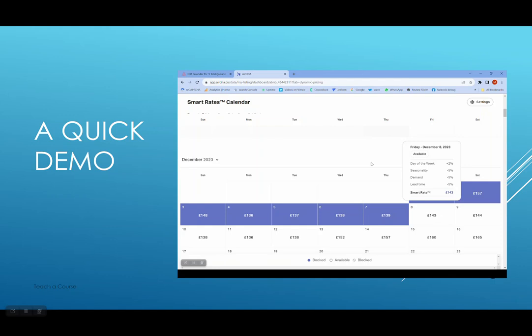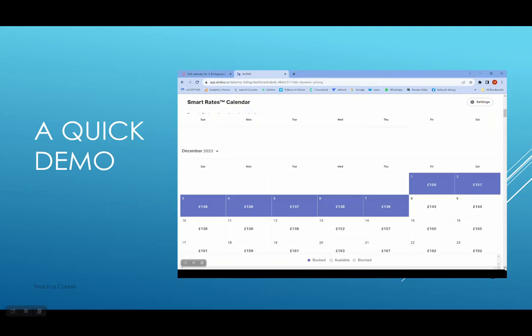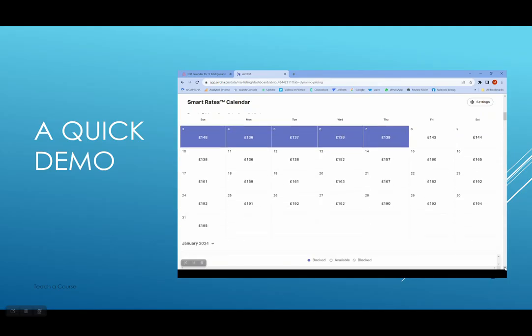So when using this to look at your market rates, yes, it does a different rate for every single night. But what you really want to do when you're working out your low, mid and high rates, just for looking at the viability and profitability of the business, is take a ballpark average.